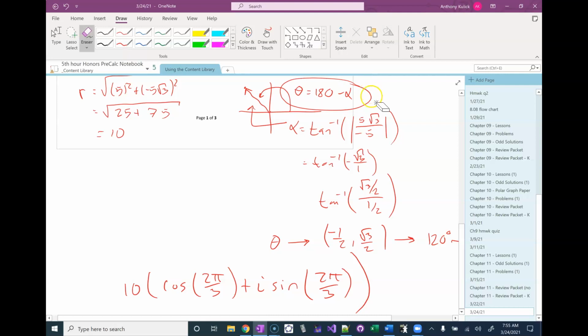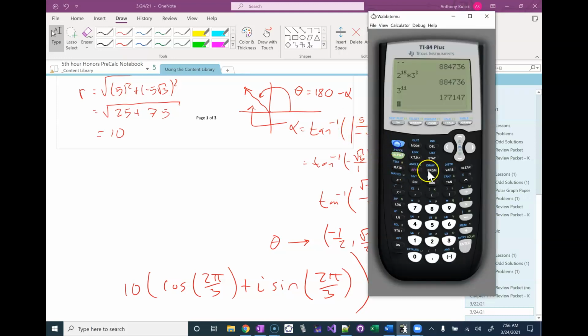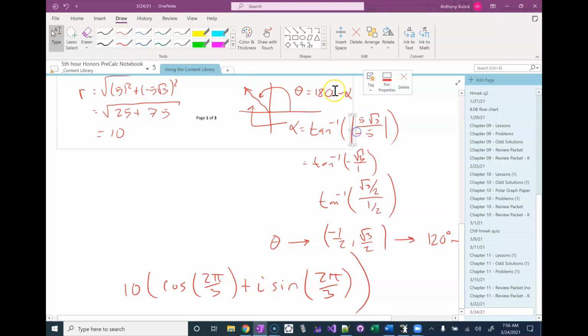If you would type that into your calculator, though, I think it would still output the 60 degrees or whatever you needed, and you shouldn't have had a problem, but you would have had to use the exact values. Let's just double check real quick. So if I did tan inverse of square root 3, I'm in degree mode, that's good. So it does give me exactly 60, which is what we would have needed to do the 180 minus 60. And then you could have taken that answer and converted it to radians. You could have done it that way also, Ben. And that would have been fine also.